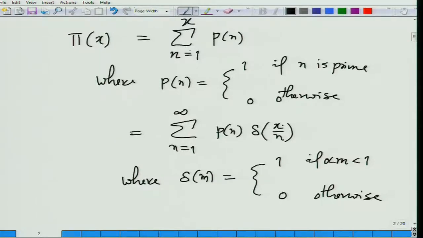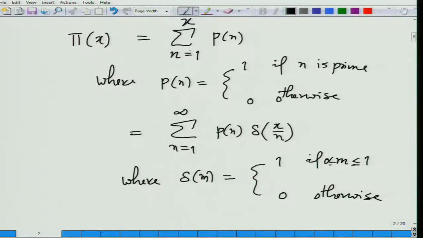Here, just to be careful, I should be saying that m is between 0 and less than or equal to 1, because x can be an integer and I want to sum up to that point here. So, that is nice that instead of a finite sum, now I have an infinite sum, both the limits are well known. But the penalty I have paid is I have introduced another funny function delta here, which is a multiplier to p n, which was to begin with not so easy a function to analyze.